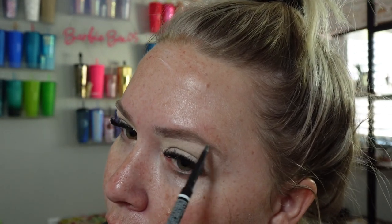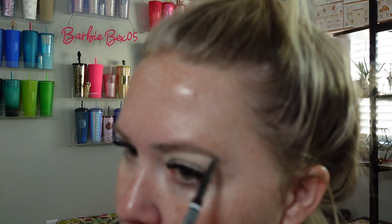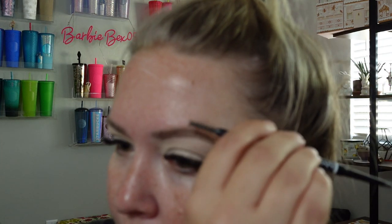I went to the eye doctor the other day and luckily my prescription has not changed from last year's, so I am happy. I used my benefits to get a pair of prescription sunglasses because I don't have one, and I used my flex spending account to pay for them. You always want to make sure you use it so you don't lose it — it's really easy for the end of the year to sneak up on you and suddenly you're scrambling to flex spend it.